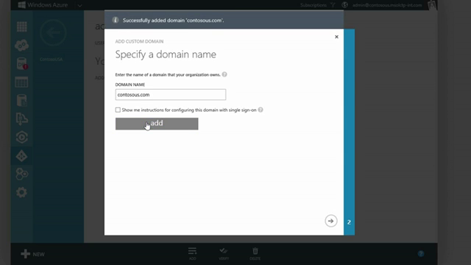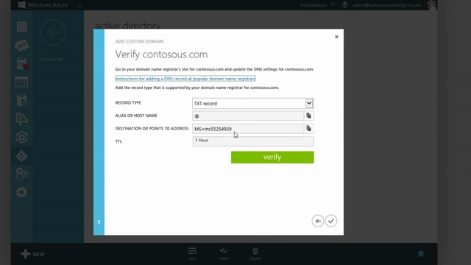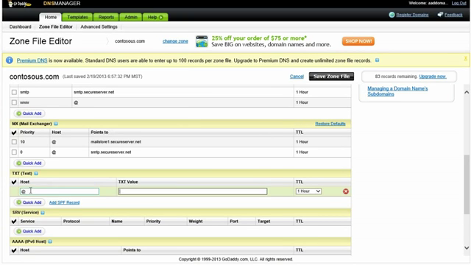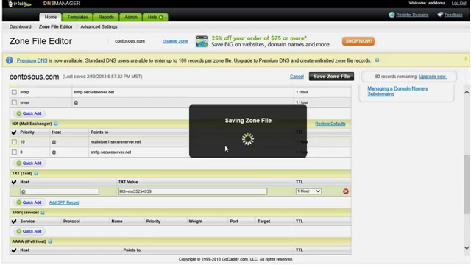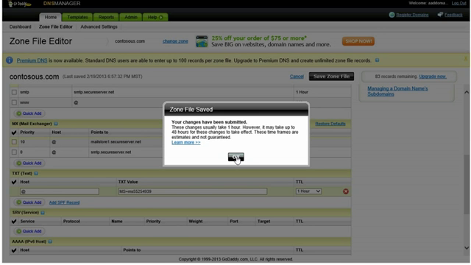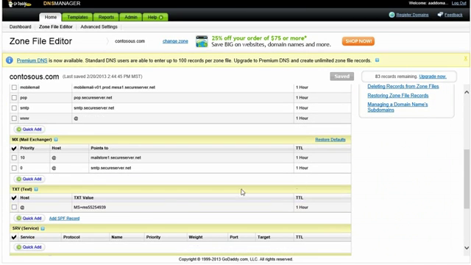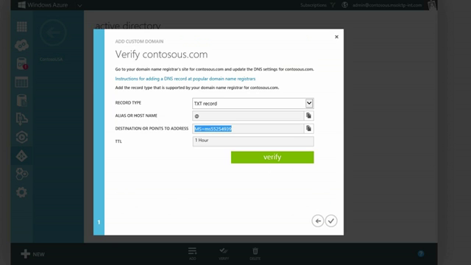For this, you are challenged to add a particular entry to your TXT record on your domain. This can be done by going to your domain registrar's website or by calling their support line. In this case, I'm showing how you can go to the domain registrar's website to add this particular entry. Locate the place where you can update the TXT record. Add the entry and save the zone settings. It might take some time for the DNS replication to occur. You can click on the Verify button to see if the TXT records have been replicated. If they've not replicated, just try again, later.